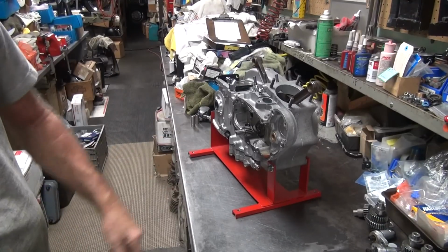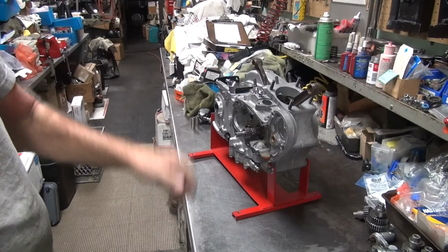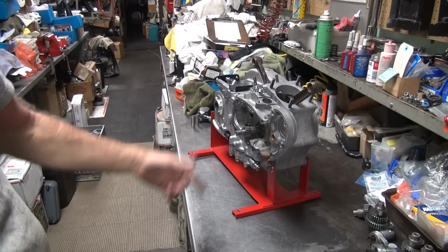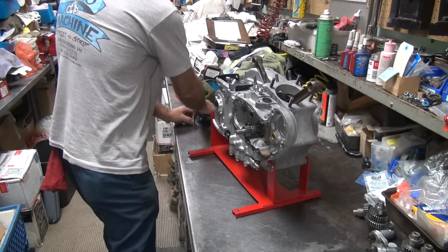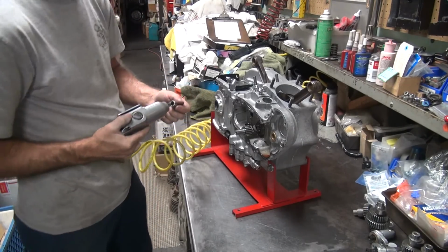Okay, we'll go ahead and strip down this new motor and go through it. Might as well bead blast these cases while it's apart. They're all corroded and look like crap, so might as well make it look pretty while we're at it.